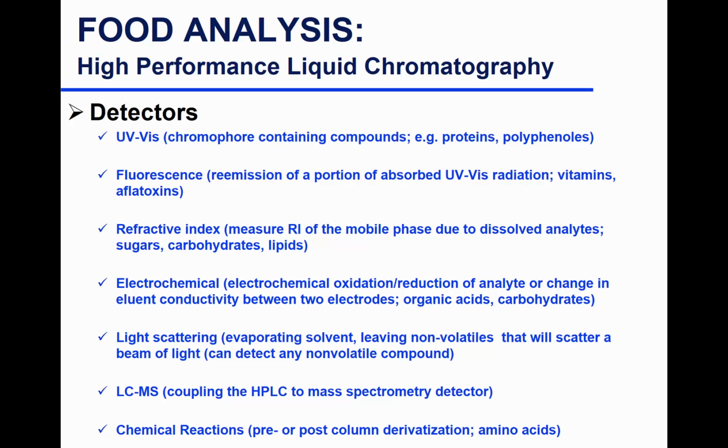That means a compound that has the capability of absorbing light, whether in the UV spectrum or the visible spectrum. So such compounds are proteins, amino acids can be also, some of them, not all of them, and polyphenols are great examples. Caffeine that you did last week in lab, there are examples of colored compounds, carotenoids. So a bunch of different compounds that we analyze in food are chromophores.